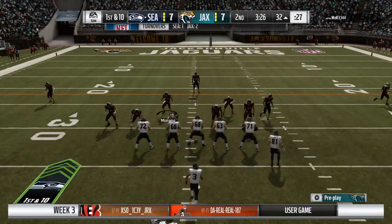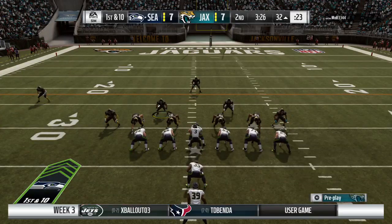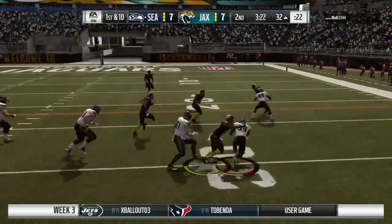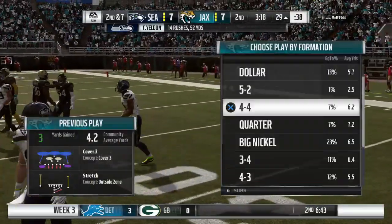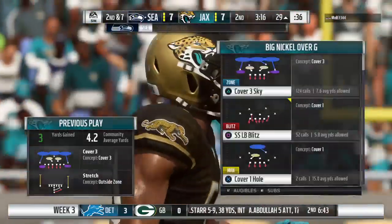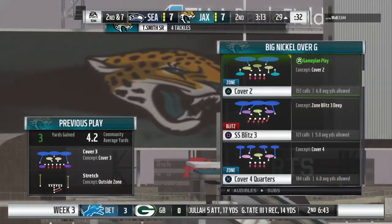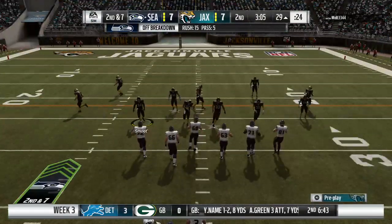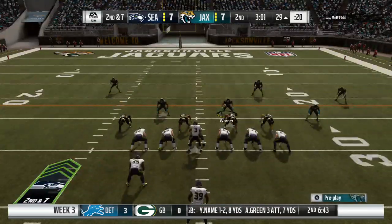From the 32 now, here's 1st and 10. Now it's Yeldon running right. And he will cross the 30 down to the 29-yard line. A gain of 3, 2nd down. Partner, you know I love to point out when teams break tendency and do something a little bit different from the norm. But when you run the ball in the first play of the drive, that's not a tendency breaker at all. That's just trying to establish yourself as you move forward.